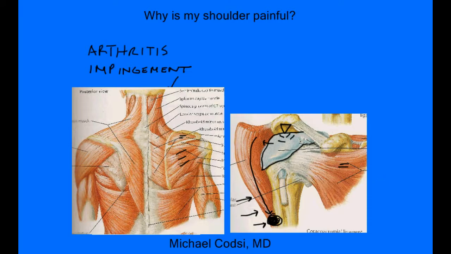Now, if the impingement syndrome becomes very bad and that rotator cuff tendon gets irritated enough, sometimes you can get small tears in that tendon. Or if someone falls and they have a really big injury, you could have a full tear of this tendon right here, where it just completely separates in the middle of the tendon. And rotator cuff tears can definitely be a source of pain.